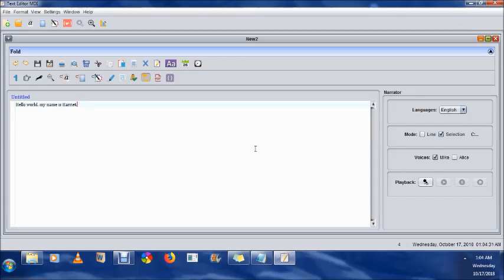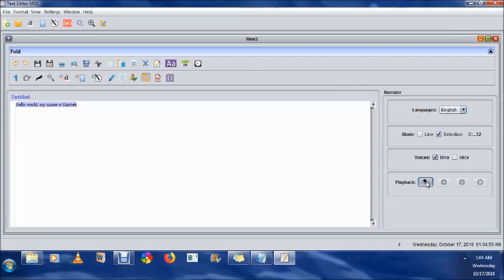For this demonstration I will use the English language and I will go for a mode of selection where I am required to highlight the content that has been provided, and here I will opt for a male voice, and if I'm ready to go I just click on the narrate button right here. So I will do that right now.